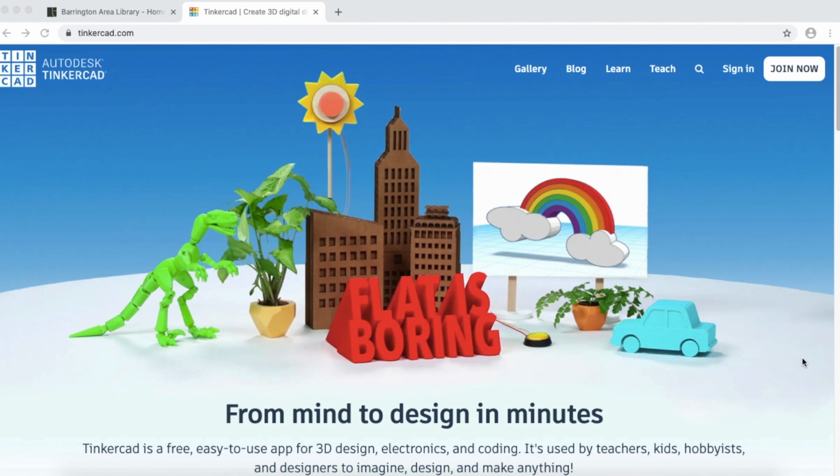Today we're going to go through the process of creating a superhero keychain with a program called Tinkercad. Tinkercad is a free online 3D modeling program. It is web-based, so there's nothing to download or install. You just need an internet connection. Before you will be able to follow along, you'll need to create a Tinkercad account.